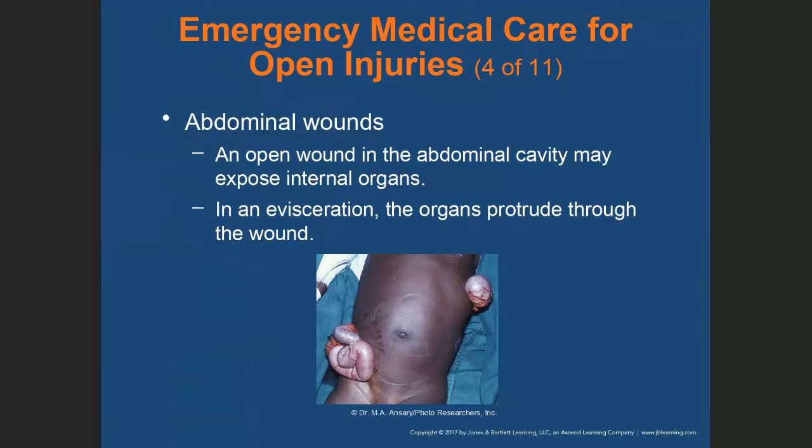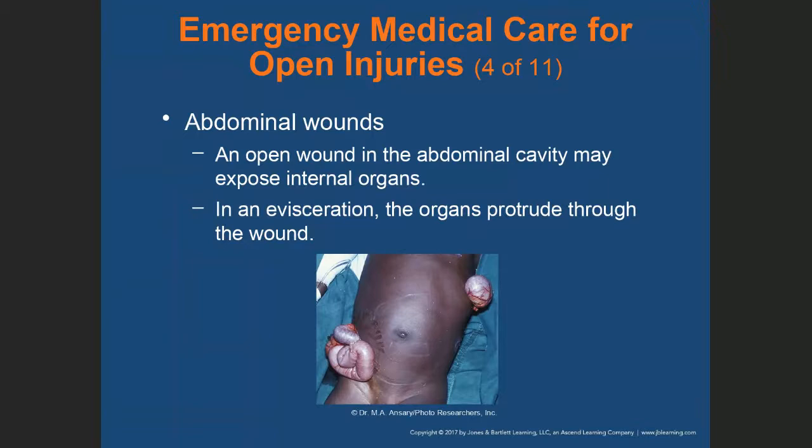We cannot put the organs back inside of the patient. Right, so we can't put the intestine back inside. You cannot put that neatly inside the patient. They're going to need a surgeon to do that. So your goal is to ensure that the intestine doesn't dry out. And there are two things that we can do to prevent that.